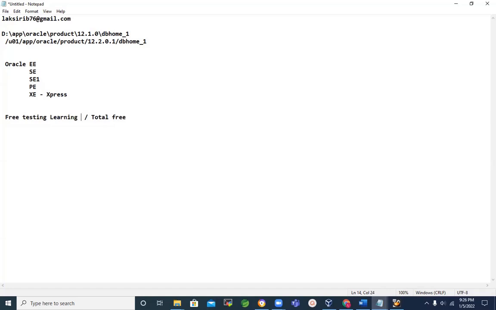As far as you are testing, as far as you are learning, even Enterprise Edition is totally available for you with all these features. But if you want to do business, that is what we mean by totally free. Let's say you want to do business and earn some money, then you don't fit into the first category. You are not learning or testing, you are doing it for business purposes. Then this can be used.